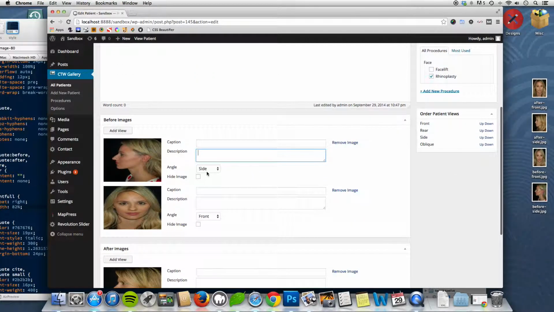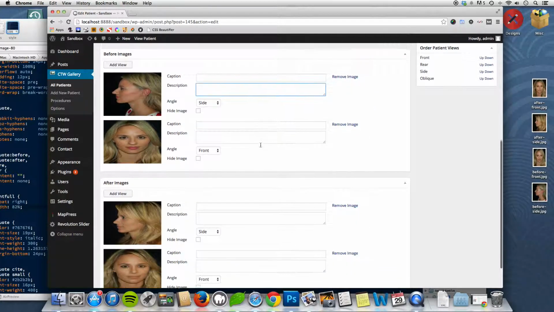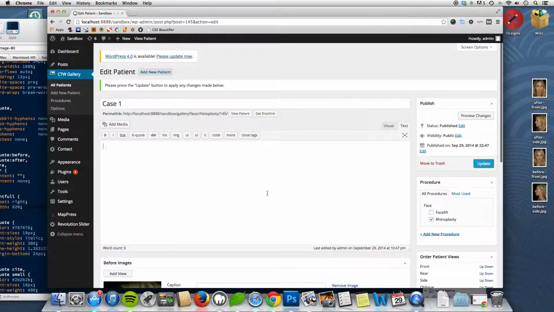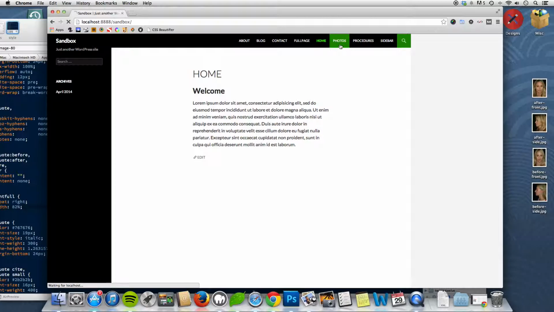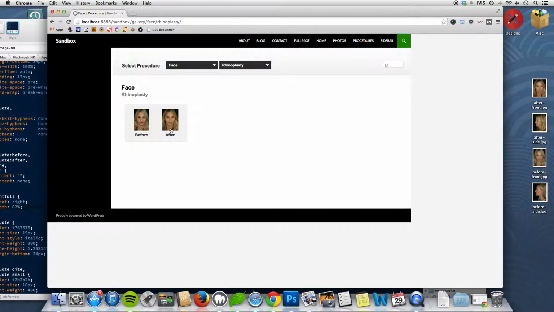Down here is a little bit more specified version of a description. So if you want a specific description for a specific image, then you would add it here. Otherwise, the main description for the entire case would go here. So if you have anything that you want to add, you would copy and paste it here or type it out yourself. Then you would click Update, and then once that's set, you would go back to the site again and you would see your changes made. So that is it for adding your own images, and we will be back with more.